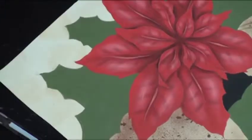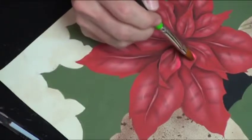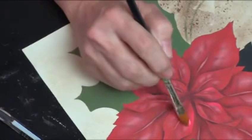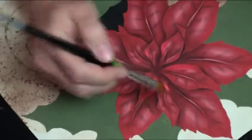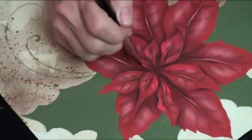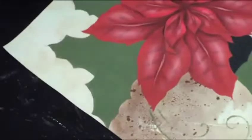Okay, next we're going to get sizzling hot shot pink, and we're going to put it on some of our inner leaf details on the inside. What the hot shots do is they actually blend with the red color that you've got going on, so you can put this kind of neon looking stuff on there, and it's transparent, so it allows the colors to pop through. You can put it over here where that bends out. We don't want it everywhere, we don't want too much, but on these little inside ones, little kisses here and there would be fine.